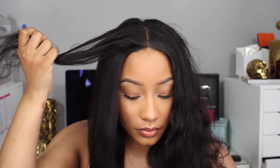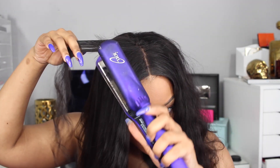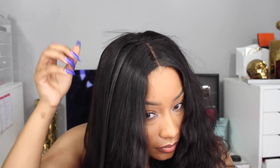Alright guys, we're back, and as you can see the hair straightens very, very nicely. Now I'm working at the crown of the head, which I take very seriously because this is what's going to separate the boys from the men. There are a couple of trouble areas with this unit — working with the closure, as you can see there is quite a bit of frayage, sparse hairs throughout, and the closure doesn't lay as flat as I'd like. So I'm just running my flat iron all the way through again at 430 degrees — really just one stroke will do.